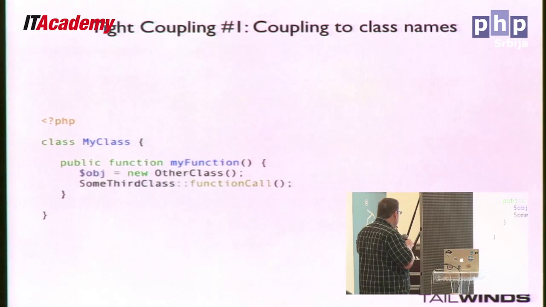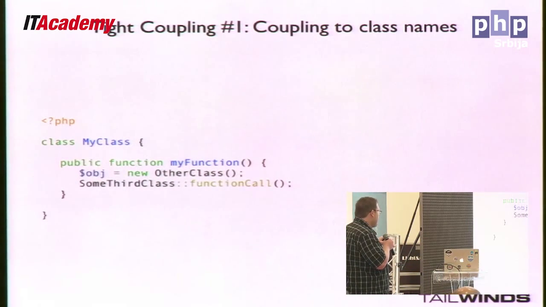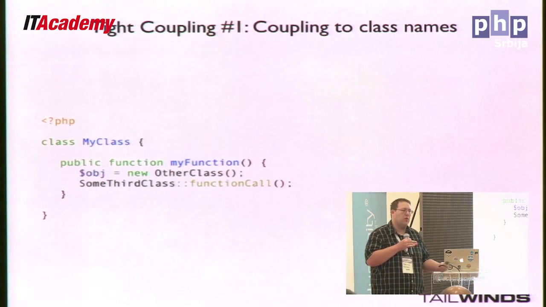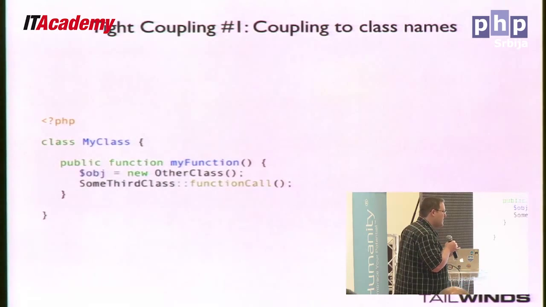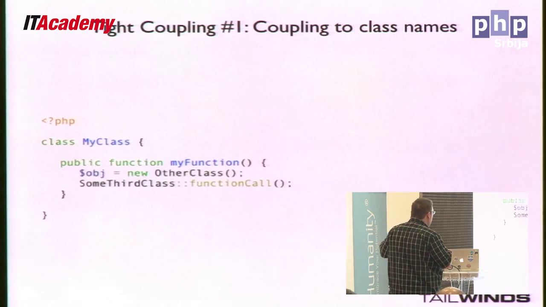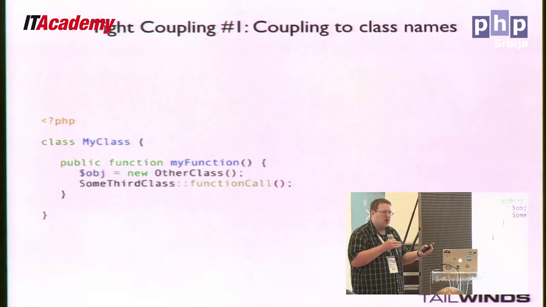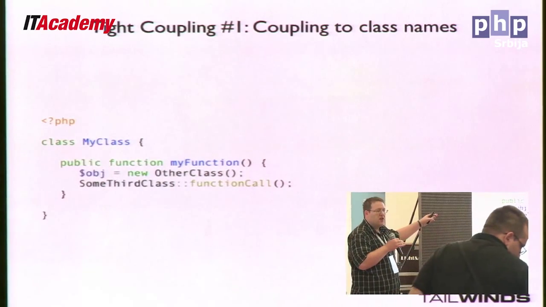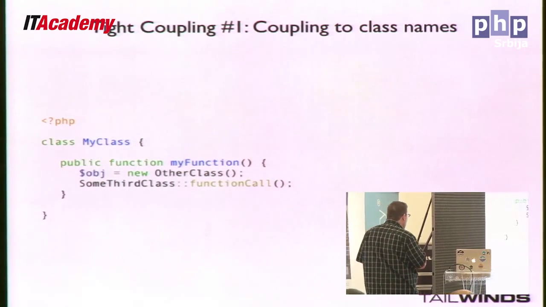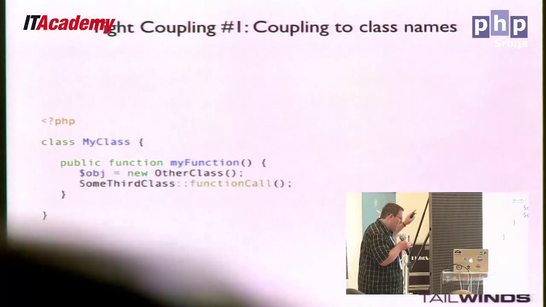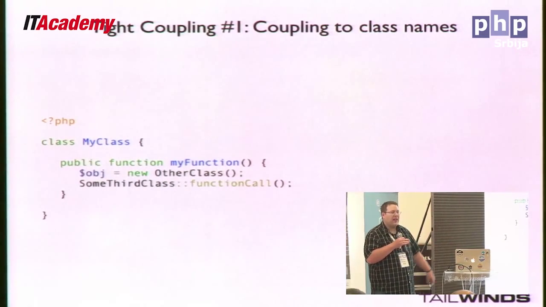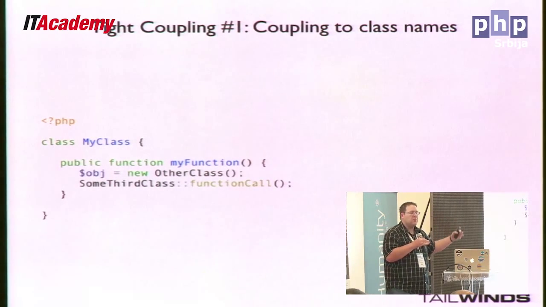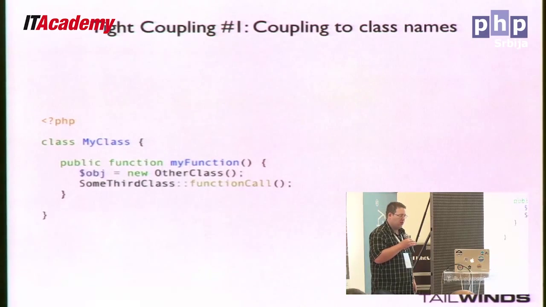I have a class, and in it I have a method that is instantiating an object. Now we learned from Rob's talk today that really what we want to do here is dependency injection. That's our goal. But beyond creating a dependency here, the other thing that we're doing is tying ourselves to the class name. The class is named other class. We are now and forever tied to that class name. If we ever change it, we're going to have to change it in here. We can't mock it. We can't substitute it. We're always tied to that particular class.